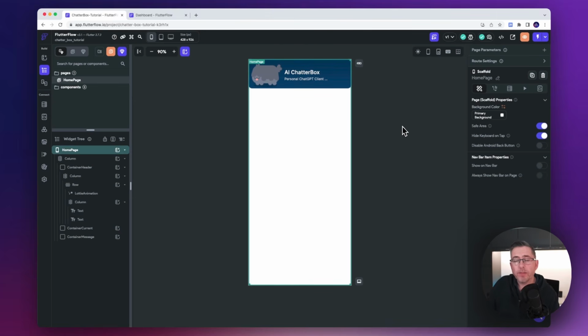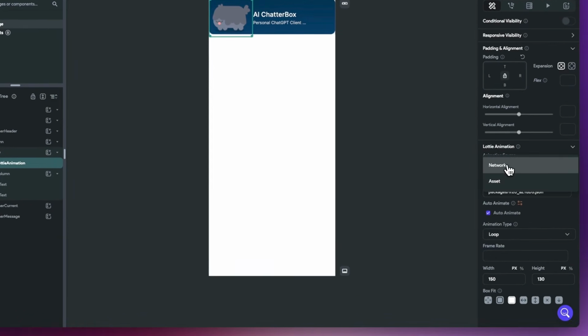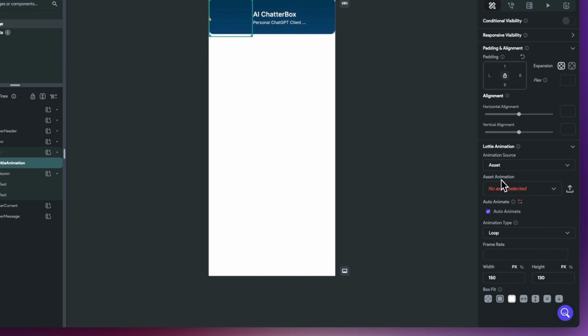So let's sort out this Lottie animation now. Let's choose that option there. And inside here, the Lottie animation is going to be the asset. So we're not loading this remotely from the internet. We're just pulling it down from our project. So just choose asset. And then inside here, we're going to choose the asset, and it's going to be this one here, the 130341 live chatbot. There it is.